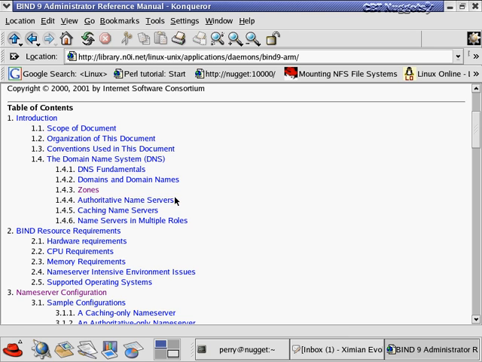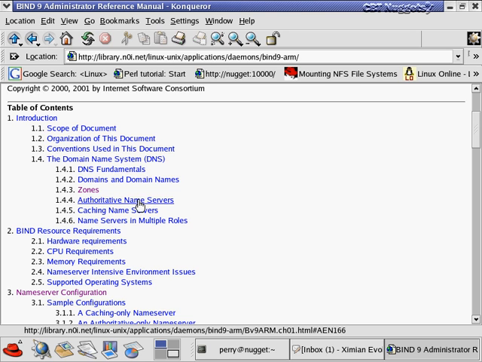There are two basic kinds of name servers that you can set up for your system. You can either set up an authoritative name server, or you can set up a caching name server. Depending on how big your installation is, setting up an authoritative name server might not be required. For Fasano.net, for instance, somebody hosts that for me, and they take care of all that. I don't need to set up an authoritative name server on Fasano.net because I don't have hundreds of subdomains there, and my hoster takes care of that for me.